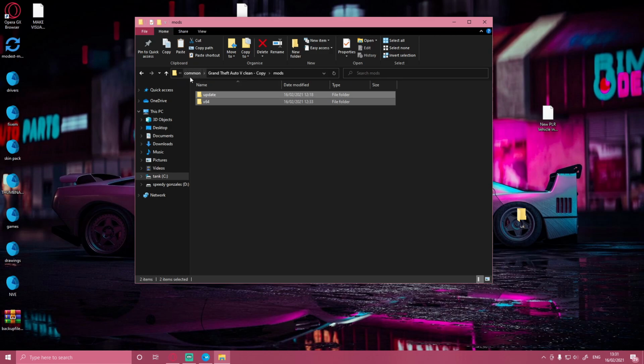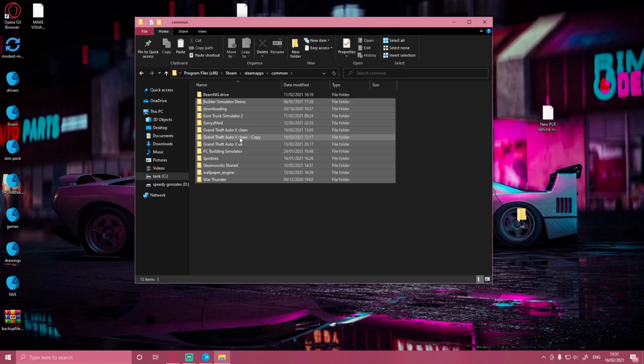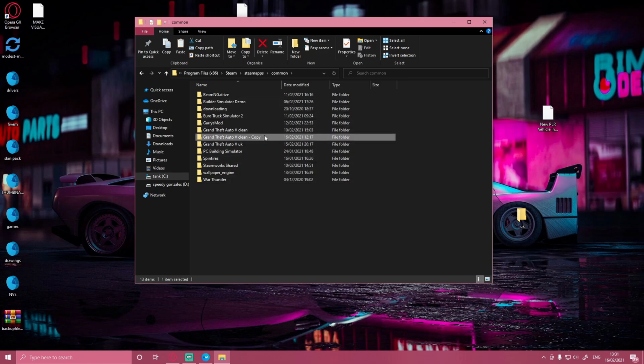So what you guys want to do is hit back up to the GTA 5 list where you have all your different games, and basically just rename your current copy to just Grand Theft Auto. If you already have one named Grand Theft Auto, name that Grand Theft Auto Clean like this, or Grand Theft Auto Original, whatever you want to call it, and then rename this one to Grand Theft Auto. That makes it so you're able to play on it the next time you want to load it up, and so it just makes your life a lot easier whenever you're trying to mod GTA 5.